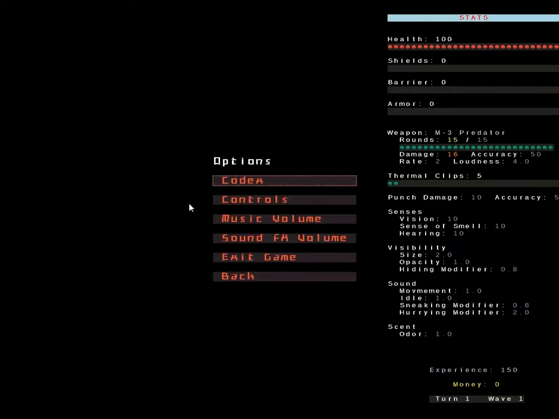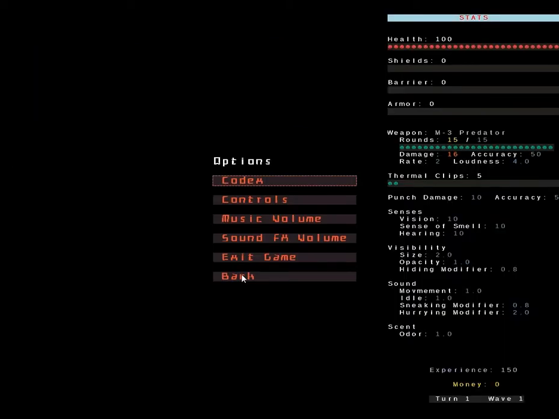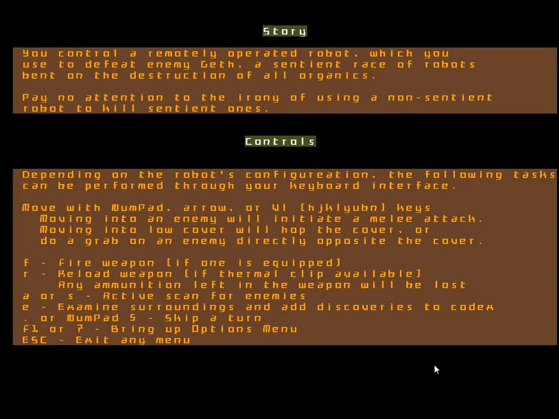Okay. Codex, which is currently empty. This screen, I personally think, is a mess. This font is very distinct, but I don't find it very readable for large amounts of text. I really would have preferred this font for it, but this game was made in 7 days, so I guess beggars can't be choosers.